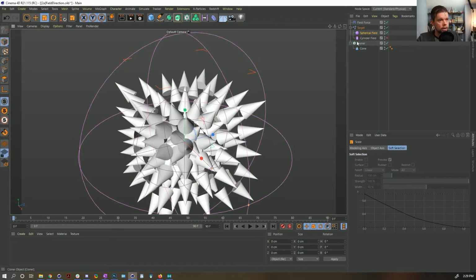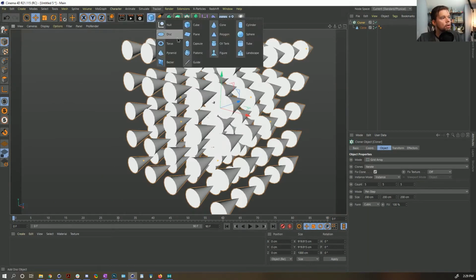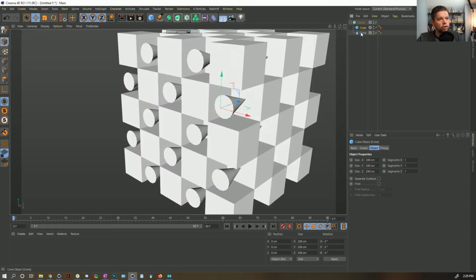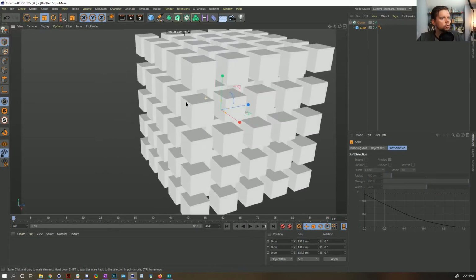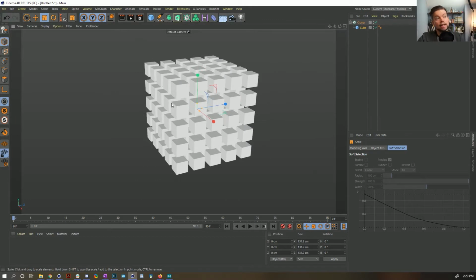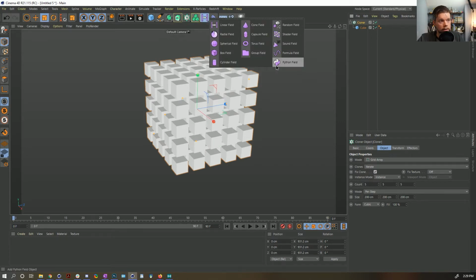Okay, somebody's asking about rotating around a null. Let's see if this is possible. I'm going to use the same rig we just made, and I'm going to put in cubes instead, T for scale. All right, so we got a bunch of cubes. So can we rotate a selection of clones around a null? We are going to use fields and an inheritance effector. That's the plan. Let's begin with an inheritance effector and then see if we can limit it.